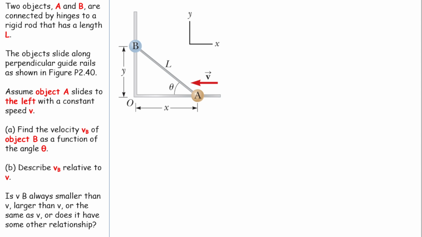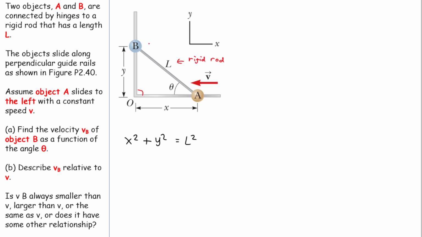Okay, now we have here a right angle triangle, right? This one is the right angle. And obviously, because this is a right angle triangle, we can use the Pythagorean theorem. That is x squared plus y squared, and that will equal L squared. Good. And one thing to remember here is that this L is a rigid rod, right? And what does that mean? That means that it will not change shape.